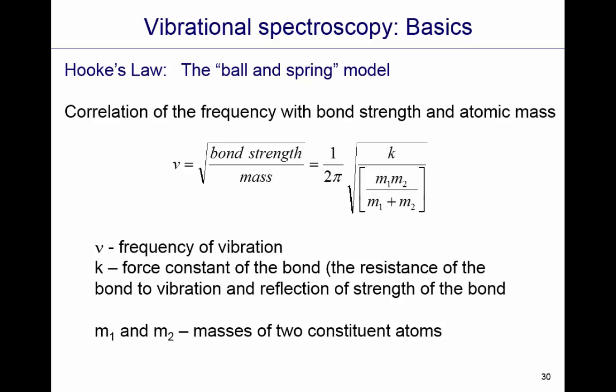This is the mass of one atom, that's the mass of another atom, it's the sum of the masses. If I substitute proton for deuterium, I have the biggest isotopic effect here, because suddenly, instead of one here, I have two, and instead of one here, I have two. So this mass has become much bigger.